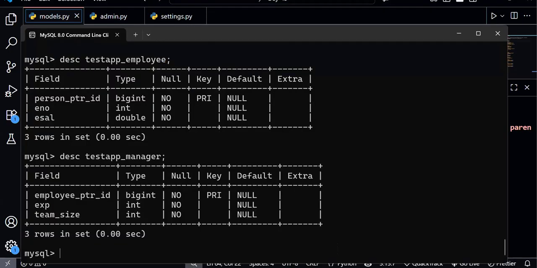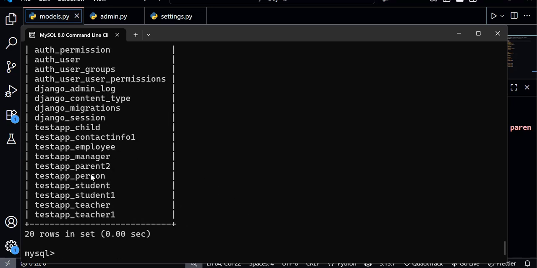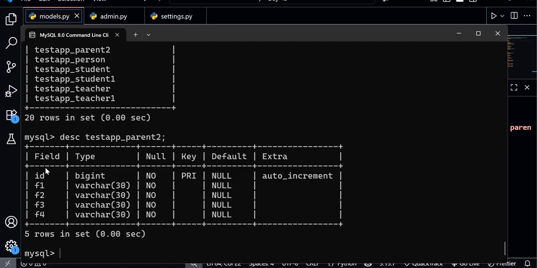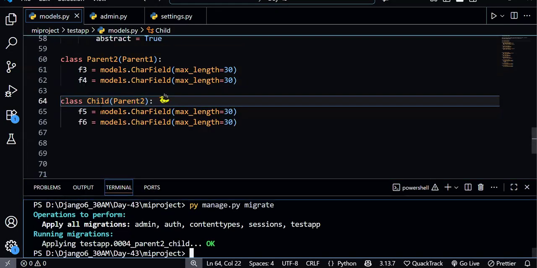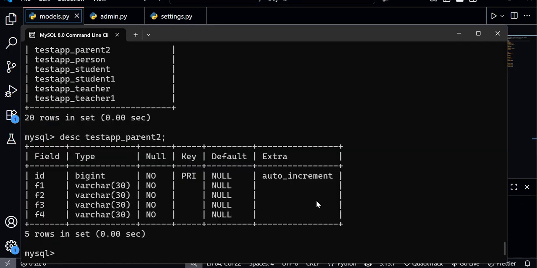You can see all the migrations and the tables. Show tables. Here you can see Parent2, but you cannot see Parent1 because Parent1 is abstract, so no table has been created for it. Describe the parent table. In Parent2, the Parent1 fields are there. Similarly you can see the second class, the Child class, test app child.